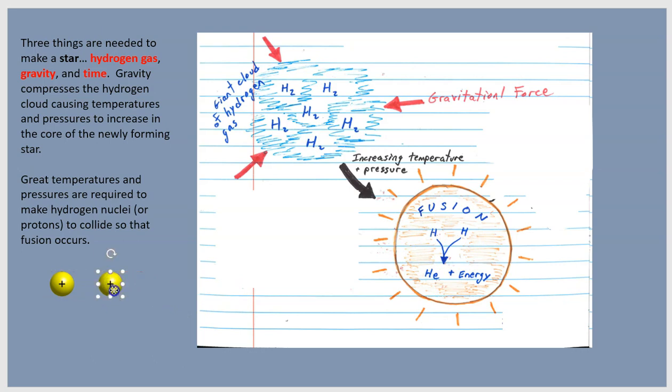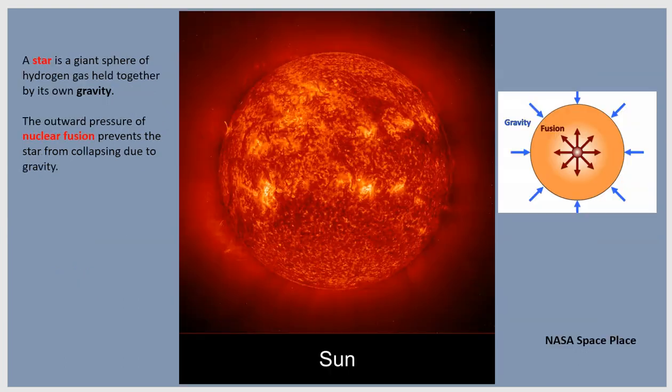They will smash together with such energy to form helium nuclei, and energy is released. This is the fusion reaction. The nucleus of a hydrogen atom is a positively charged proton. To bring one positive charge next to another, they experience a repulsive force, the electromagnetic force. But in the cores of stars, the gravitation is crushing the cloud to such a degree—the temperatures and pressures are so high—that it can overcome that electrical repulsion, and these two particles can fuse together. That's what fusion is: smashing together hydrogen nuclei to form the nucleus of the helium atom.